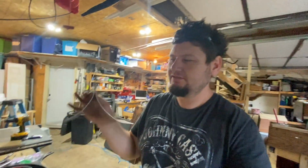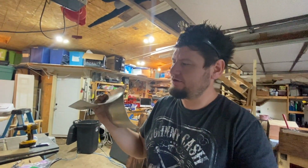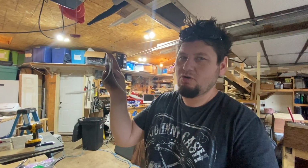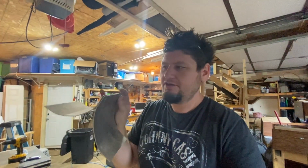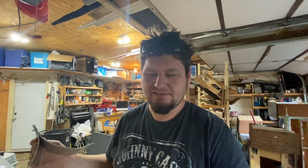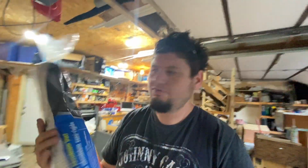Let me show you the first thing that we tried, which was this little plenum diverter thing. What this would do is divert the cold air coming down from the air conditioner into two streams to go into either side of our ducted ACs. But sometimes it would rattle around and it was kind of tough to keep secure in there. And in the end, all it did was just split the air, but it didn't guide it into the actual internal ducts of the RV. So that's why we're going to use this stuff.